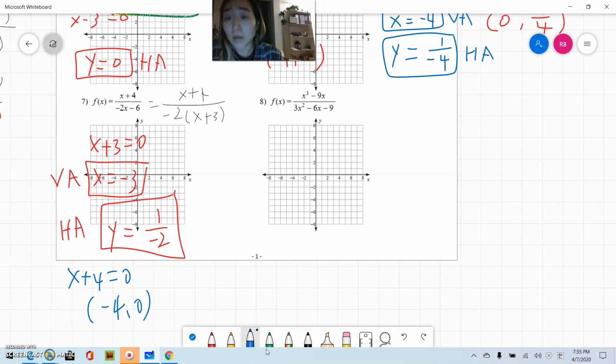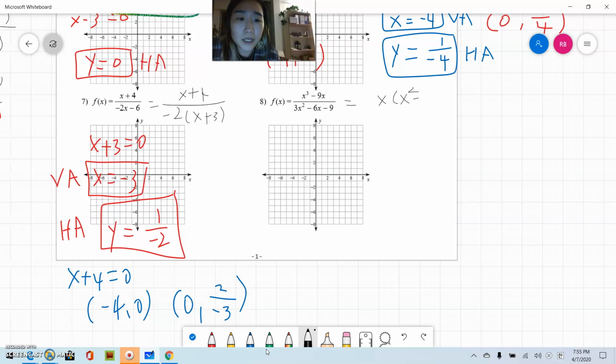And my y-intercept is when x is equal to 0. So it's 2 over -3, because 4 over -6 reduces to 2 over -3. I think I will need to make a second video of the second page, so I will stop after number 8. Okay? All right, this one, let's factor.